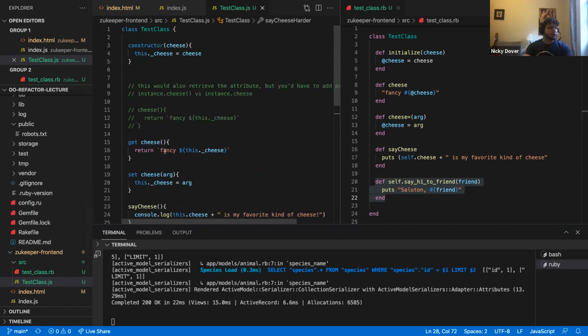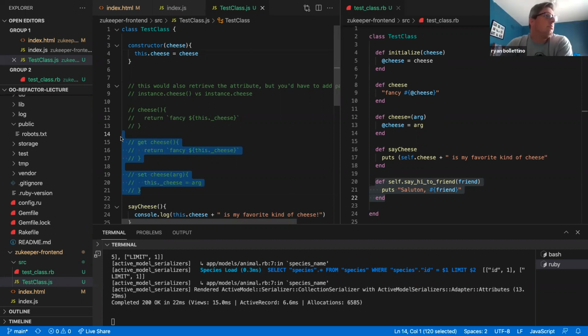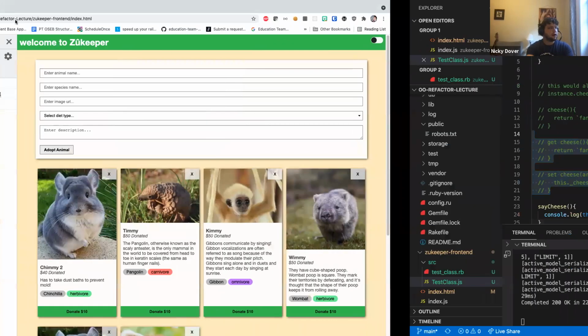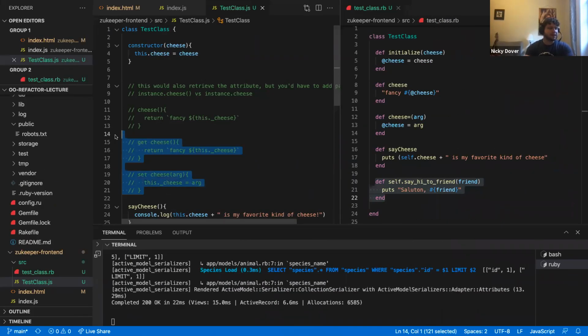And the last thing I'm gonna, yeah, go ahead. Doesn't the constructor already create the cheese method? I'm trying to figure out if we're using the constructor, why we need a getter and setter method then. So right here, this dot cheese, if I did it like this, then I wouldn't want either of these. I would just be using this dot cheese directly. Cool. If I wanted to give myself some rules for how to access them, I'd be able to. Which is why I'm saying the getter and setter are a little bit less useful.